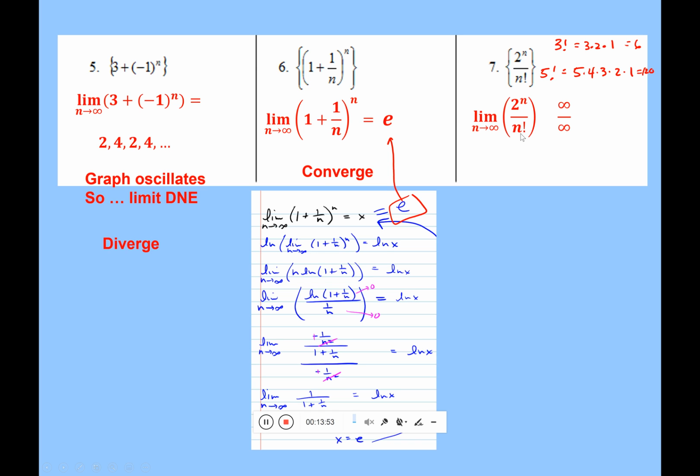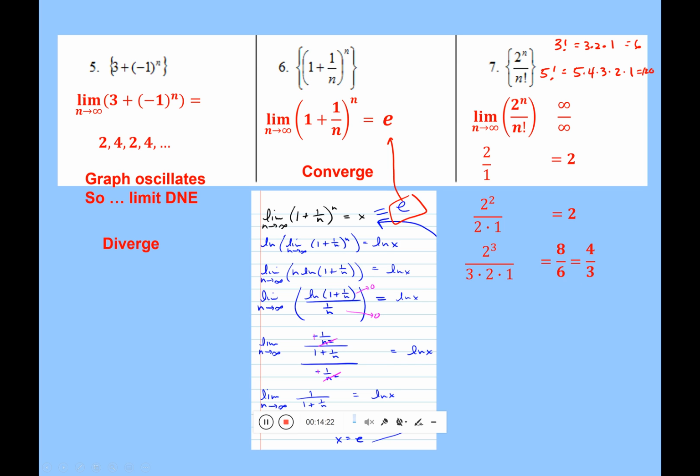We're never going to know how to take the derivative of a factorial. It's not horizontal asymptote rules. So let's think through some terms. If n equals 1, 2 to the first over 1 factorial is 1. If n equals 2, we're going to have 2 squared over 2 factorial, right? It's going to come out to equal 2. Oh, hey, are they all going to equal 2? Well, if n equals 3, I'm going to have 2 cubed over 3 factorial, which actually simplifies to be 4/3.